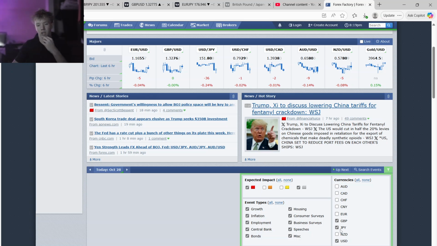Now, I have GBP and JPY because I trade GBP JPY, but I also have USD selected because you've got to think, A, the US is a heavy partner to Japan, which is JPY. So US news a lot of the time affects Japan. When I was first starting out, I thought it probably wouldn't affect it that much, but I still had USD selected because I was watching TJR and TJR said select it. This is another thing, US news affects a lot more countries than just the US. But anyways, that's what he said.